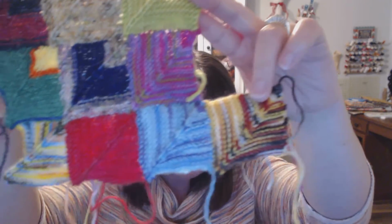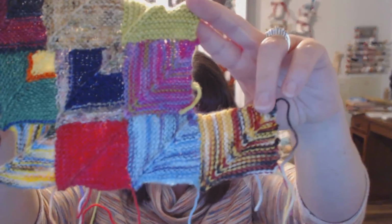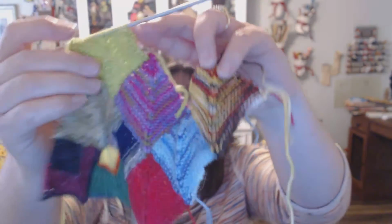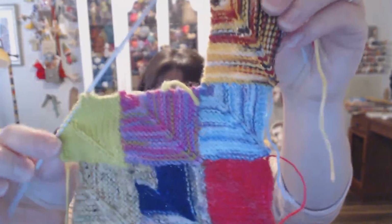I started another sock blanket. Oh my goodness. I cannot stop making sock blankets. I don't know what my problem is. I think there needs to be some type of intervention for me here. This one is the mitered square, but I'm making it really small. I'm making little tiny squares, and I know that I'm going to have a lot of threads to weave in, but you know what?